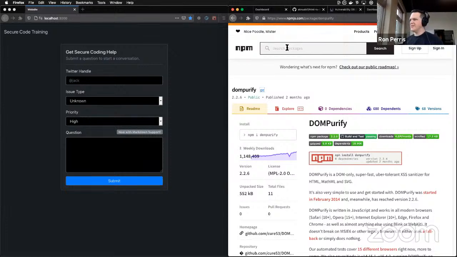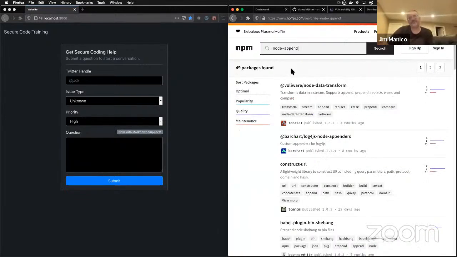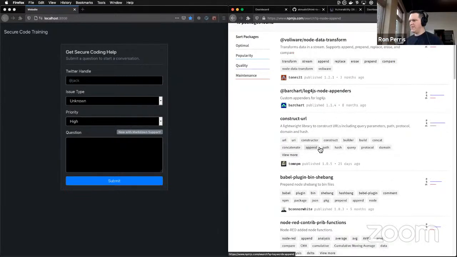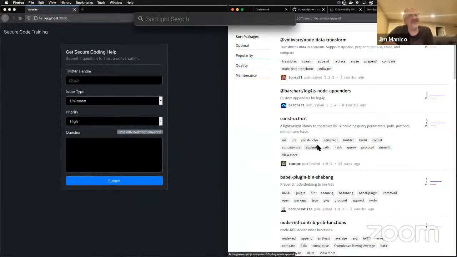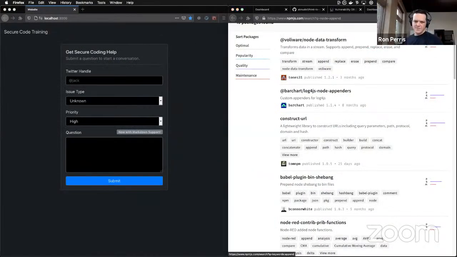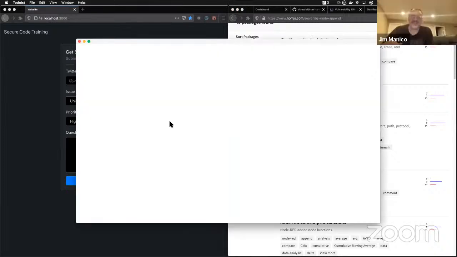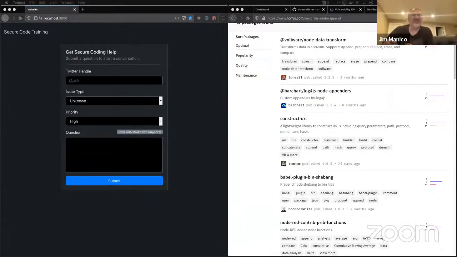I've looked at some other ones though. Which one was it? Was it called append node or something? Node append. So this is a foot gun right here. I don't know if you know that, but let me see if I have. A what now? There is a foot gun here. I'll show you. Using foot guns in development sounds painful. Is that a metaphor? I'm not sure what that means. Yeah. Oh, it's a library to shoot yourself in the foot, is what you're saying.